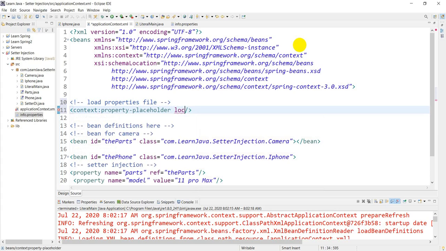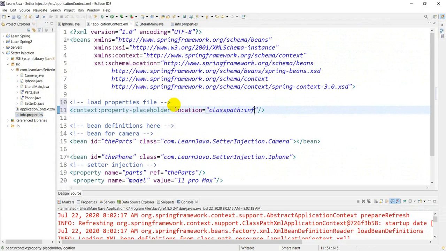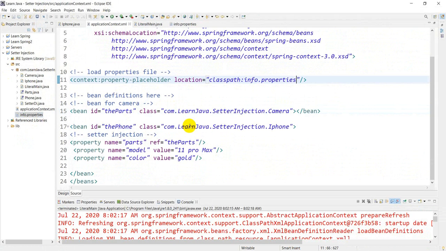We just have to give the location equals to, and you have to write it in quotes. This is our property file name. Our location will be classpath, because it is in our classpath, colon, and our file name, that is info.properties. Let's go ahead and save this.